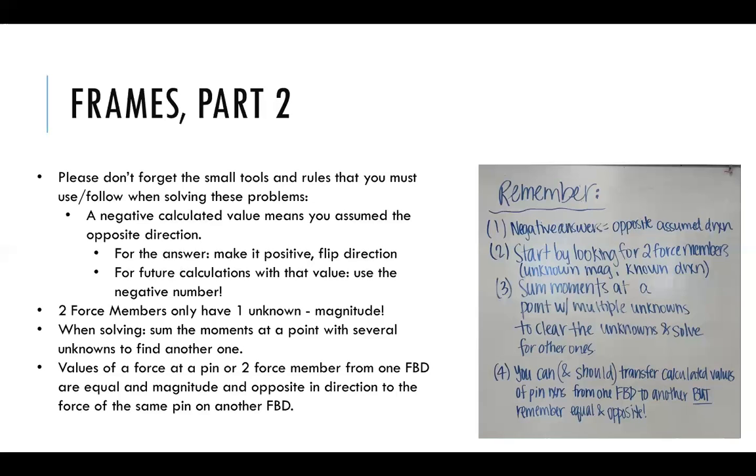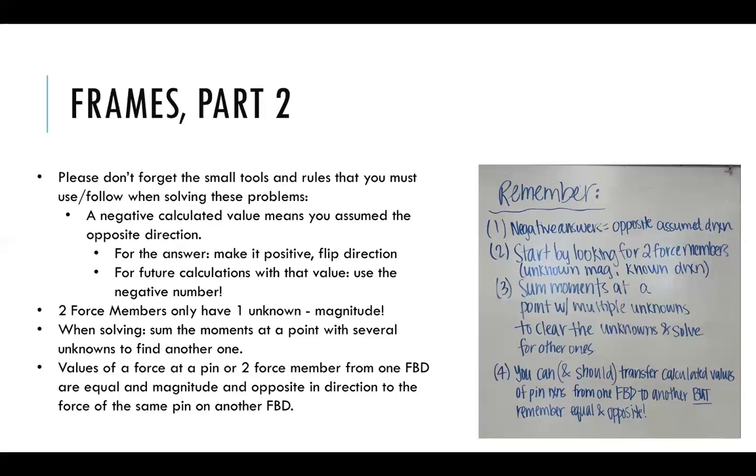That being said, the way that you do that is by taking the moment about a common point of several unknowns, right? So in the problem we did, it was like secret envelope 2, I think, where you had to find the equation, right? It was the sum of the moments about D, because two of the unknowns' lines of action went through point D, so that their perpendicular distance would essentially be 0. So by doing that, we were able to automatically find OK, which is the one we were looking for.